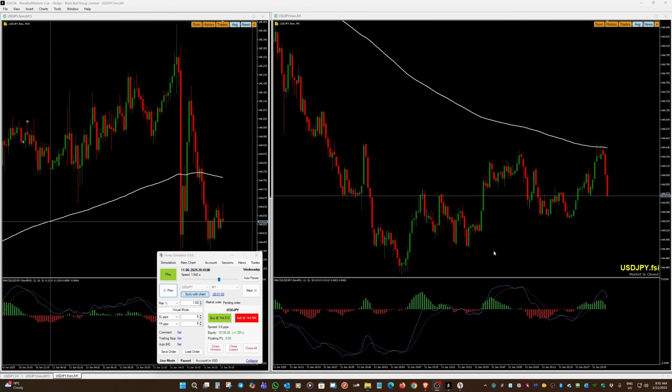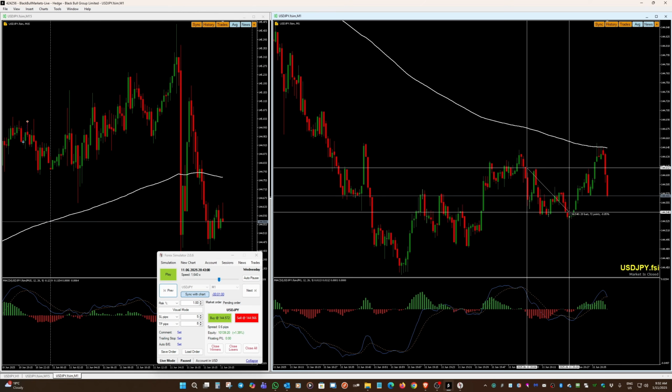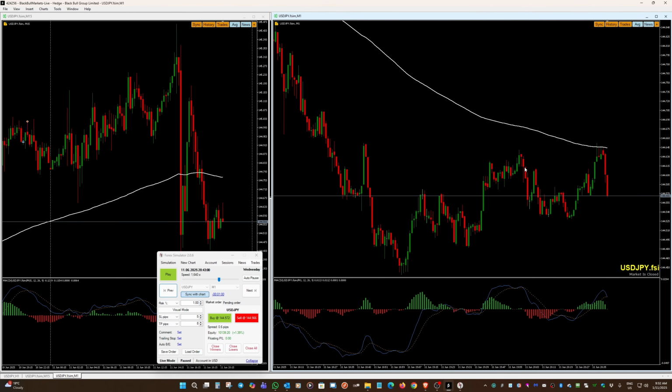Here we have an example of a short trade. There's actually 2 places here where we could have gotten into the trade. First one here, that's about a 4 pip stop loss, and target would be 6 pips if we're going for 1.5R. This one actually went to just over 8 pips. So that would have been a winning trade if you took that one.